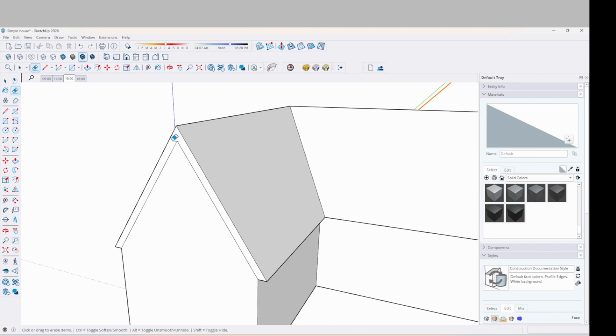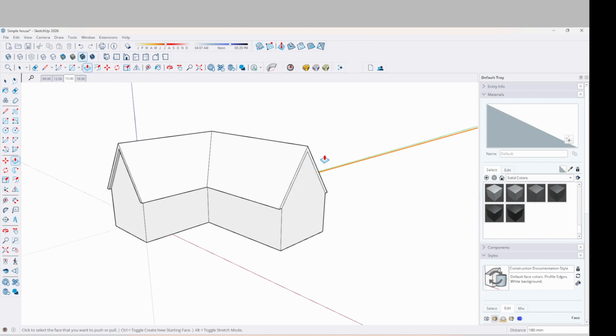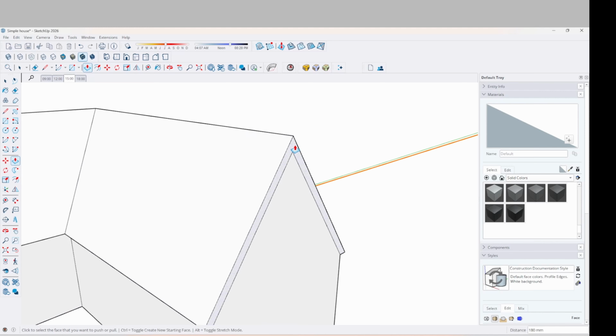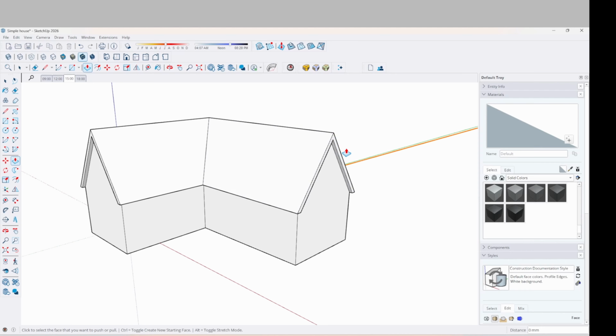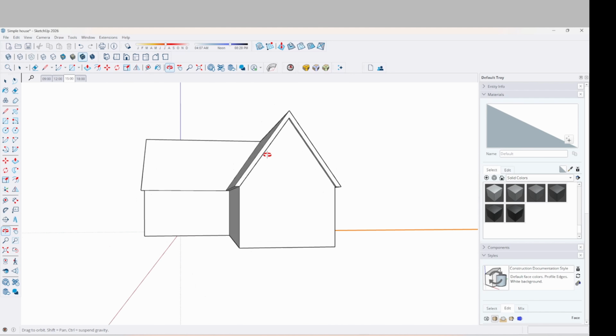If you wanted to, you could bring out the roof slightly too, give it a slight overhang this way, maybe we say 180 millimeters. And now if I double click on this surface, it remembers the previous measurement and extrudes it the same amount. So there we've got a nice little roof now.